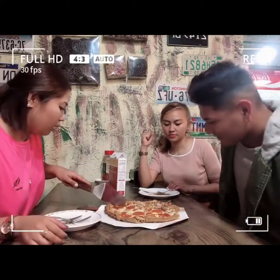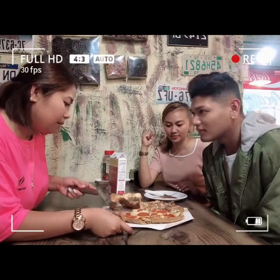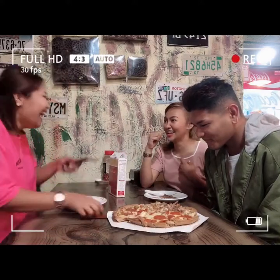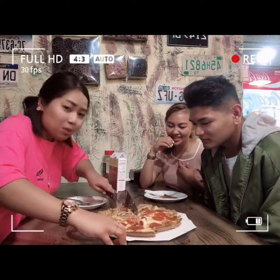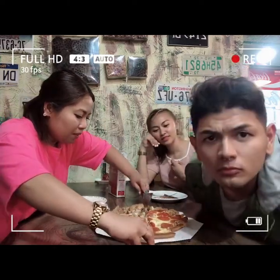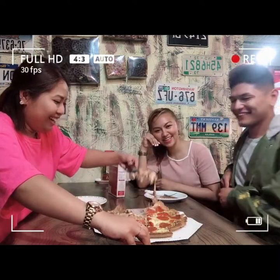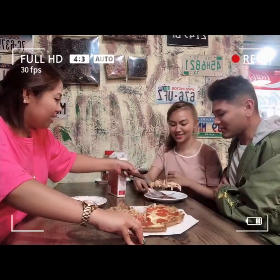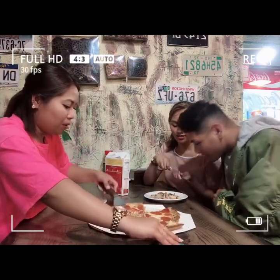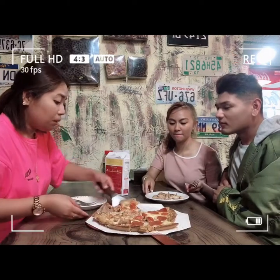Okay, what do you want? Is it pepperoni or the chicken? Chicken. Medyo mahirap siyang ibuuhin because of the crust. It's recording. Okay, let's try this. And then I'm gonna try pepperoni. It's made of almond flour. So let me know how it tastes.